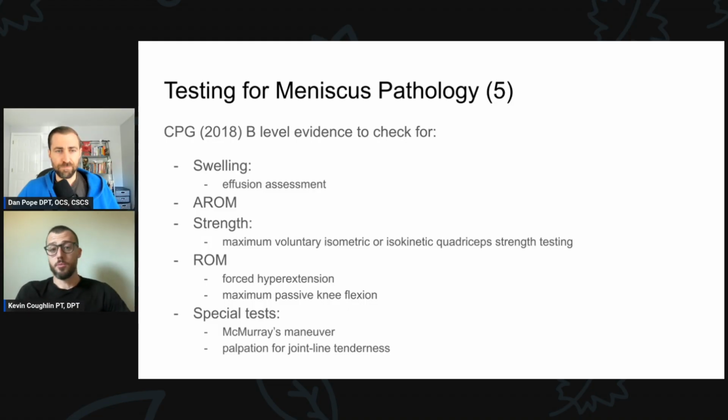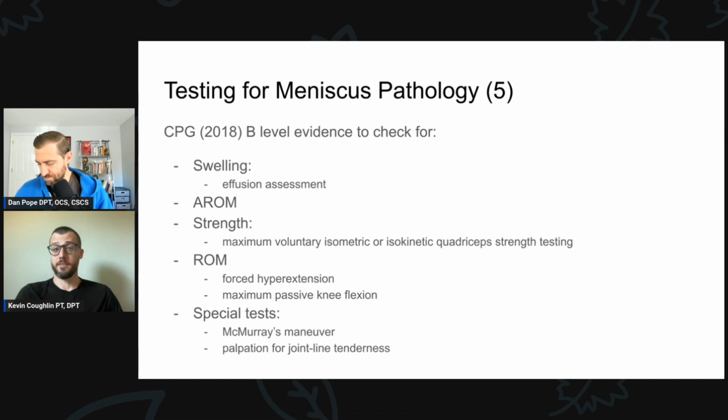So we do have clinical practice guidelines for meniscal injuries. There was a revision of the previous clinical practice guideline in 2018. I don't think we have a new one since then. And I think if they were going to do one, they would do one right now. By now, I believe it's every 4 years. Is that right, Dan? Sound right? I don't know. I have no idea, to be honest with you, but yeah, they might be a little bit behind if that's the case. So this is our most recent one, but I think it's still very relevant. So there's B level evidence, which just means that there's at least one high level randomized controlled trial or other high quality studies showing that this is worth doing.